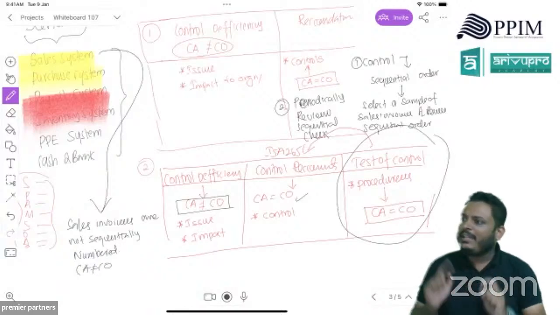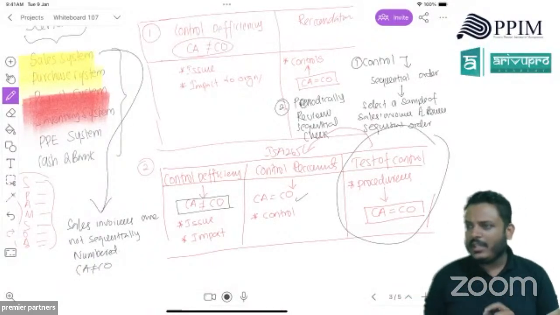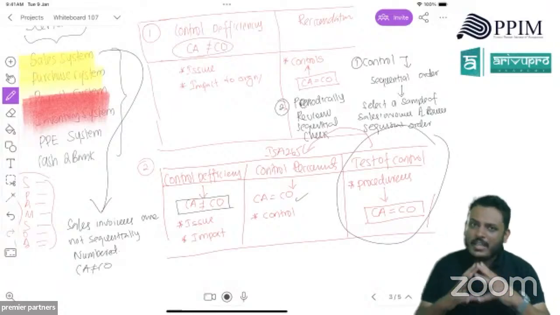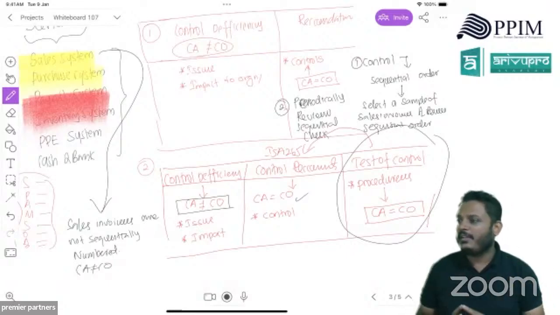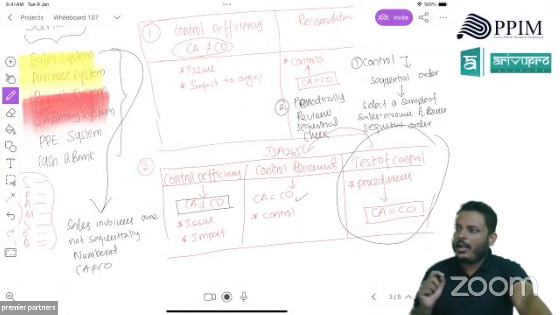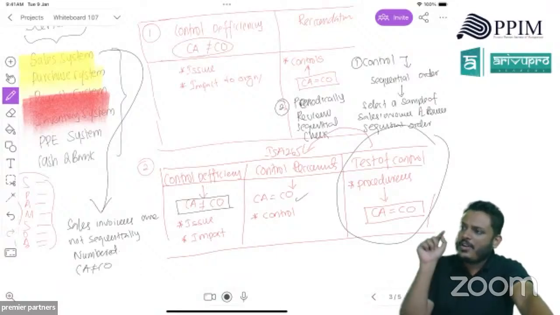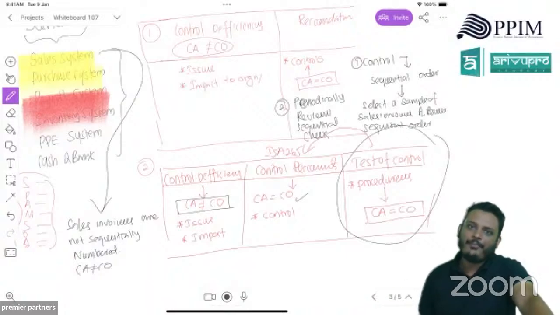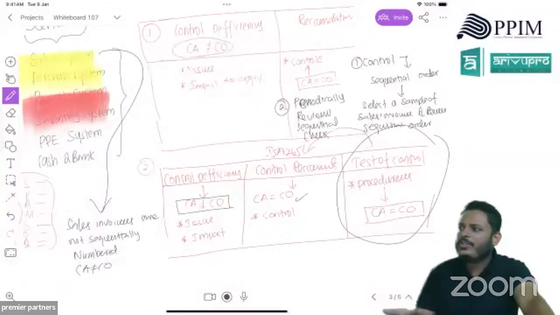For an IT control, how am I going to inspect everything in detail? No, because if you take Cargill's or D-Mart, think of the volume of transactions and sales invoices per day. I can't physically investigate everything. That's why we work with the ERP. That is what we call computer assisted audit techniques. When controls are IT controls, apply CAAT: test data and audit software. Through audit software, which is like a word program, I can run a sequential check because all the sales invoices are integrated into the ERP system.